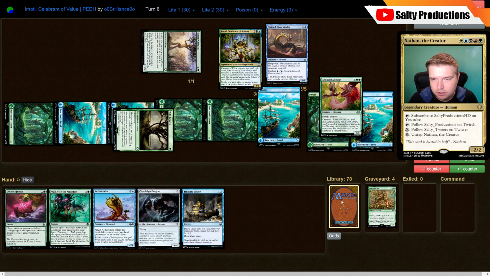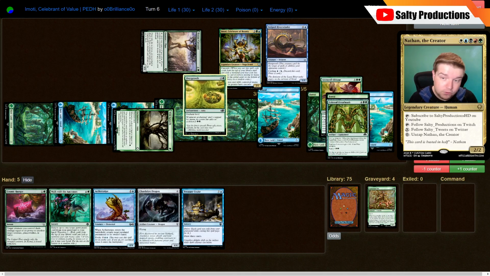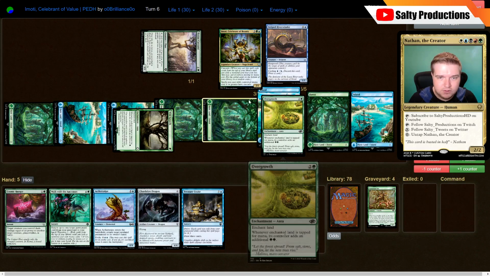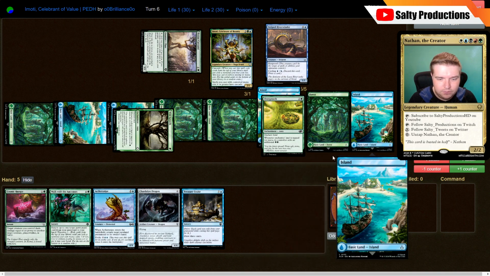She has a Cascade trigger herself, looking for something with 4 or less. Overgrowth, okay. We're working with some more ramp. Put those on the bottom. Overgrowth will attach to this island. And then we are going to, let's see. So now we have 1, 2, 3, 4, 5 mana.